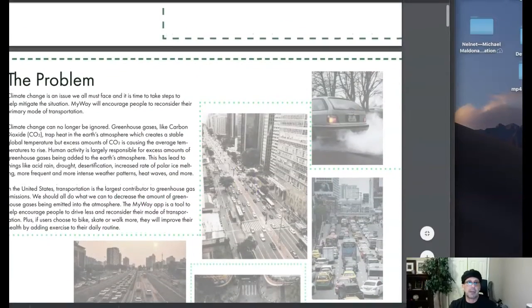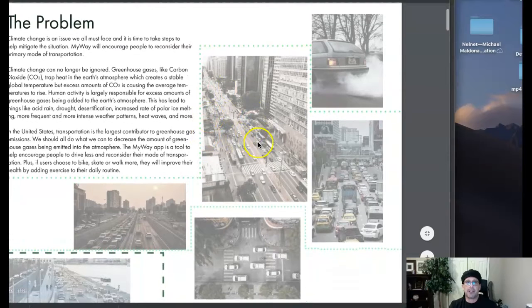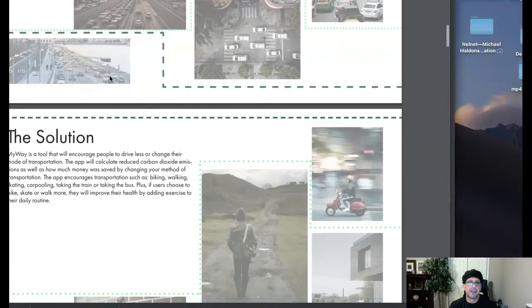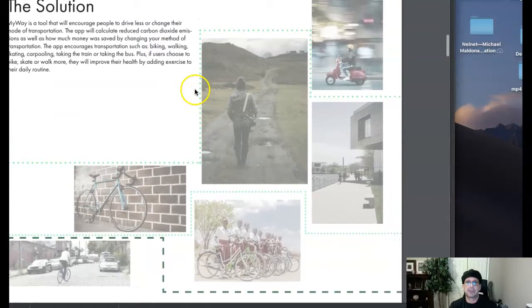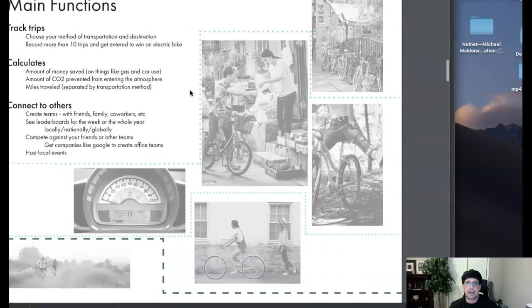Okay, so great job. Oh, so you jump right into the problem. I would recommend an opening page. We can call that statement of intent, and basically that's an opening page where you describe what you're trying to accomplish with this assignment. Then you jump right into the problem, definition of the problem, and introduction of the solution. That's great, good stuff. Main features, outstanding.